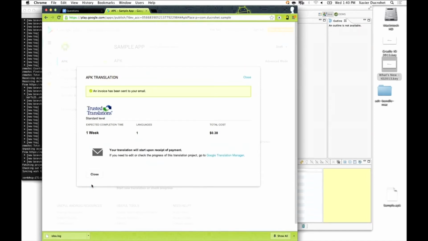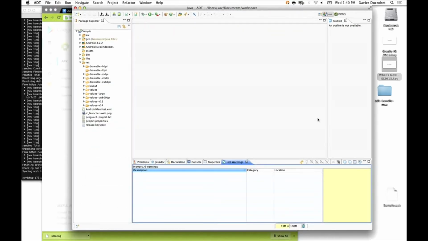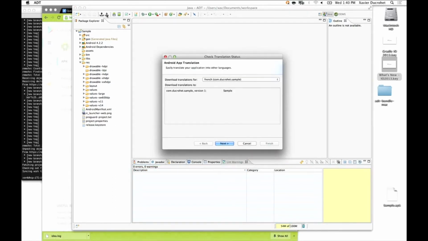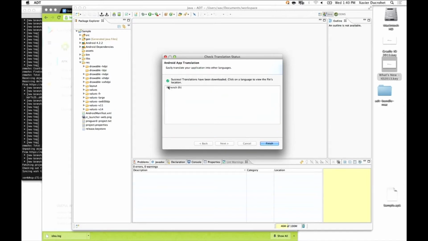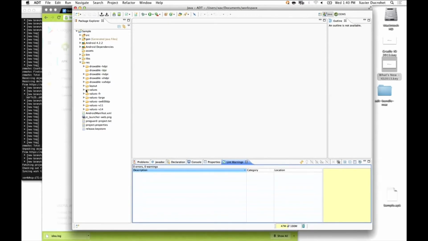And then, of course, we want the same thing, right? Because the file that you get back from the translator may not be exactly the format that we want. So here we just go and easily click Download. And here I have some translation that are ready. And so I click Next. There they are. I click Download. And on the left here under Values, it shows which string you just got. And you got your string translated directly. So the whole workflow is directly integrated into the IDE. We'll add support for Studio, of course, but it's available now. I think you have to go and sign up for the pilot to be able to do that. All right, and this is the end.